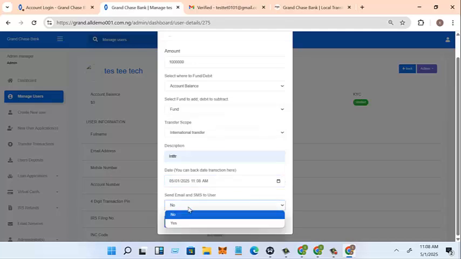Okay, the email. So now this is it. When you are using it to form transaction history, you don't need an email. You don't need to send an email like a transaction. And this is the reason I say this is the dream bank of every web developer out there, because these are the things people look for in scripts and say, okay, it's not in this script, but it's in this script. Okay, I have this function in this script, but this other function I'm looking for is on another script entirely. So you now have to start choosing between which one you use. But this one has all of it. Think about any kind of function you want from a bank.